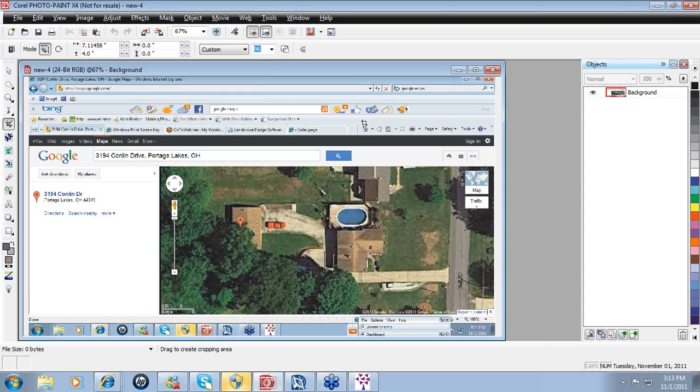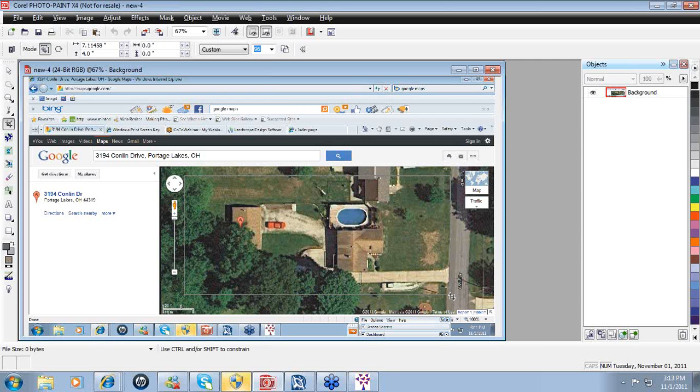So once we paste this Google Map into Corel Photo Paint, we next need to locate our crop tool. On the left vertical toolbar, you'll locate the crop tool. Click on the crop tool, and when you place your cursor on top of your screen, you'll see that the cursor has changed to reflect that cropping tool. What we'll do is left click, hold down that left mouse button, and you'll open up a rectangle. As you open up that rectangle, we're going to try to include all of the area that we'd wish to bring in to our site plan designer.